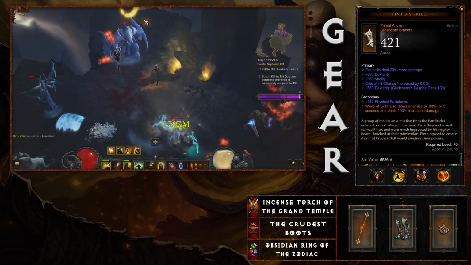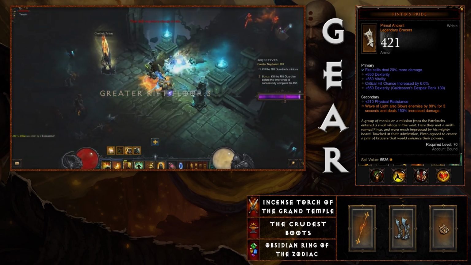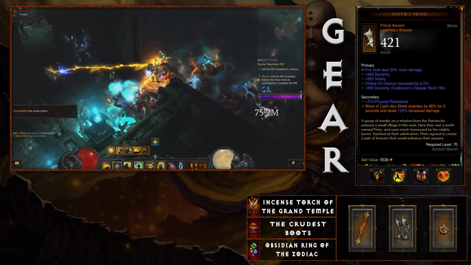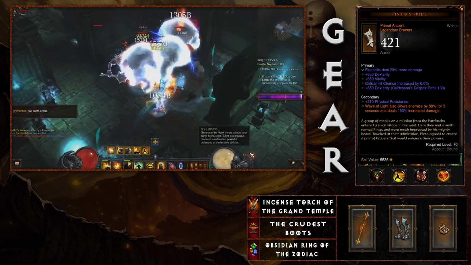Wave of Light also slows enemies by 80% and deals increased damage, and this is the extra part, the extra damage. Getting the slow, you're going to be able to proc one of your legendary gems. You want to make sure this has fire skill damage on it for that elemental, the crit hit chance, the dexterity, and then the vitality beyond that.